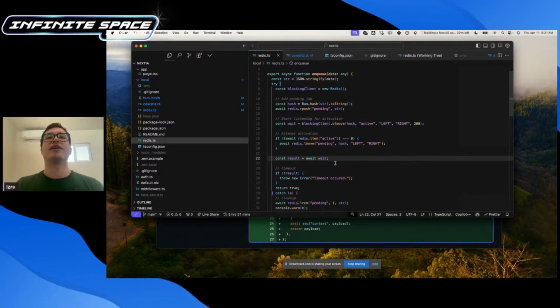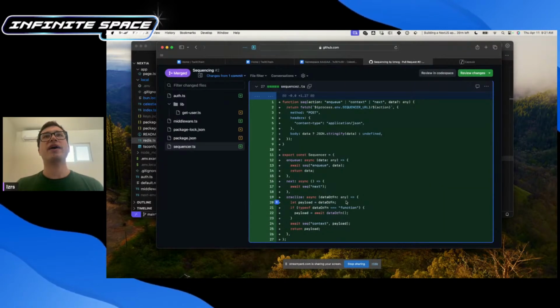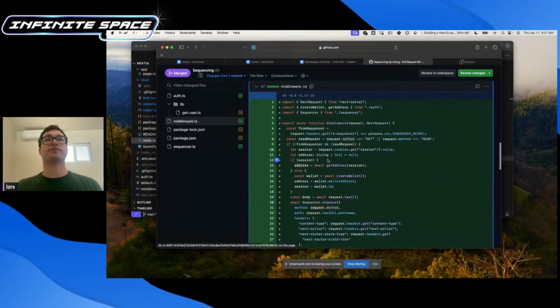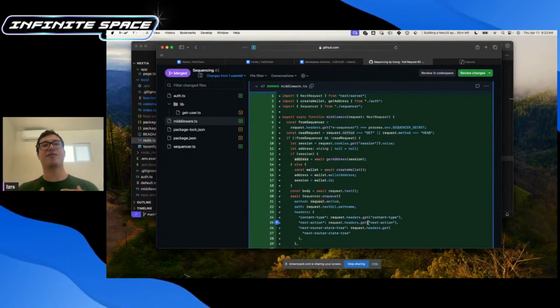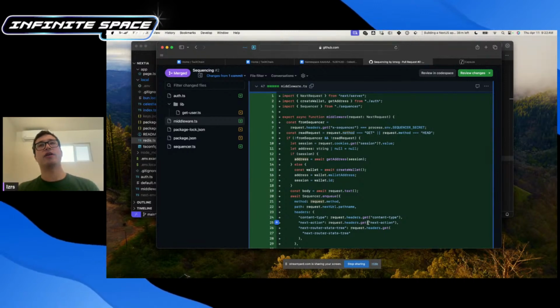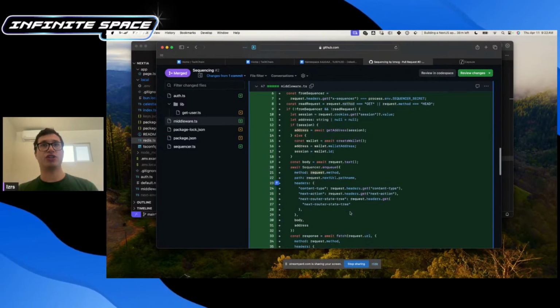So going back to the middleware, what's happening is we have the request, we're sending it to the sequencer. Now this is blocking, sorry, not blocking development. It's blocking the other requests coming in until it's finished.